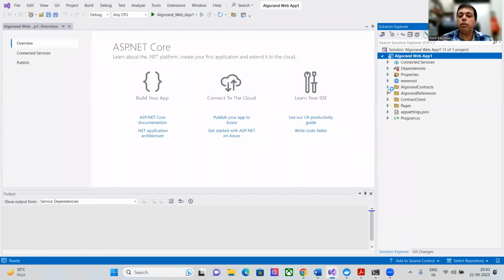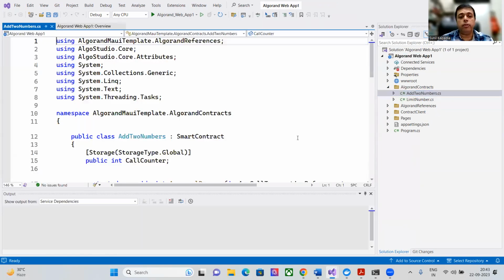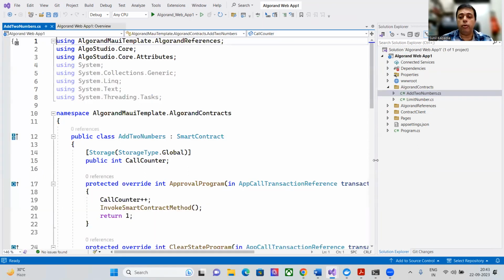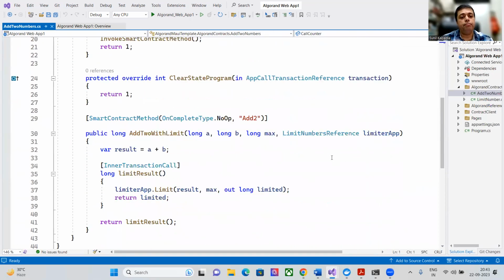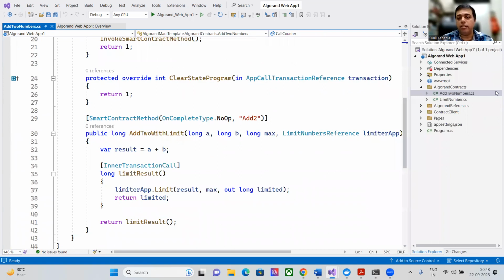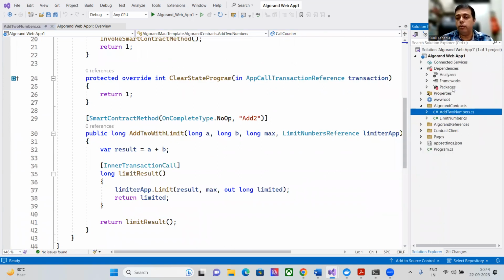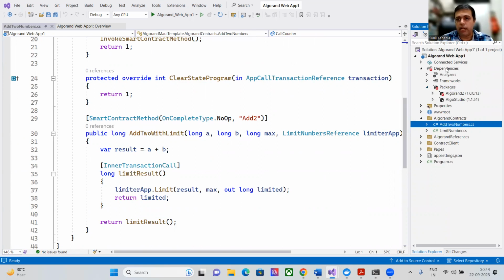So here also, now this is a website. You can see the same sort of code over here also, the limit code. And I'm not sure whether this will work or not, so I'm not going to run this because I have not tested it, but it is possible. But first of all, you need to do this package upgrade.